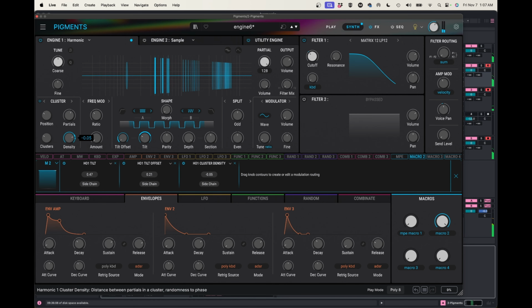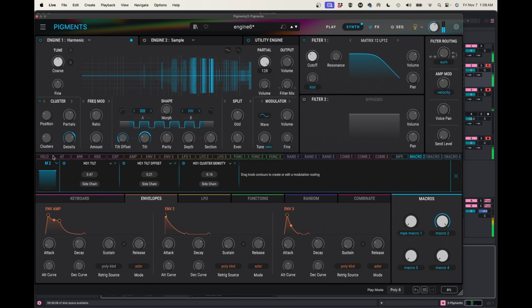Change the density. Maybe play with the morph.